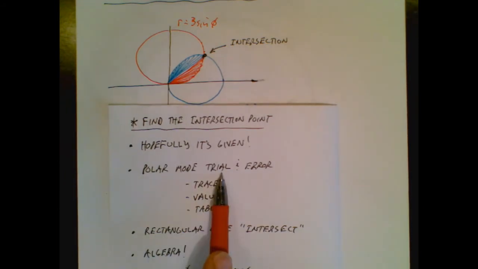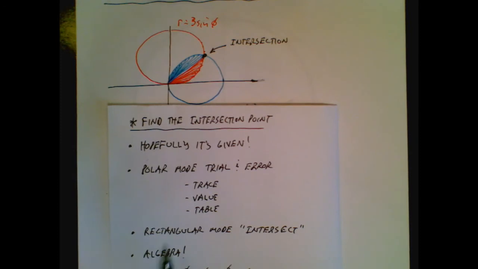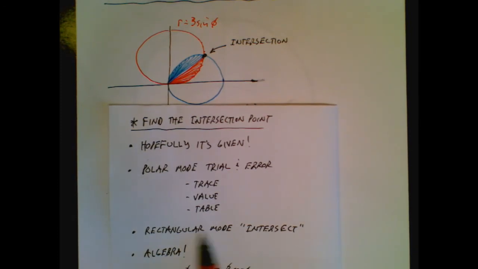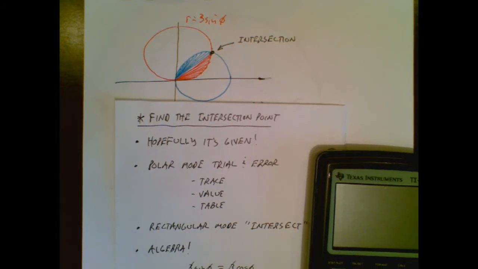Then you're going to probably either do some version of trial and error with your calculator, some better trial and error with your calculator, or resort to good old-fashioned algebra. So I'm just going to show you what I mean by a few of these. I got to set up my calculator.